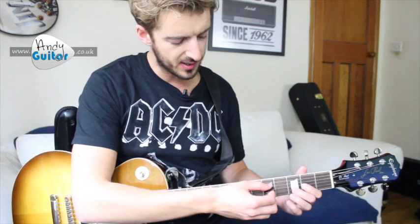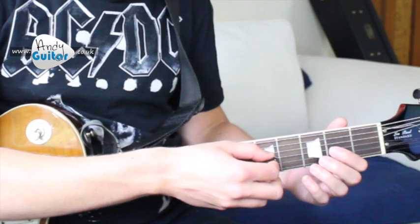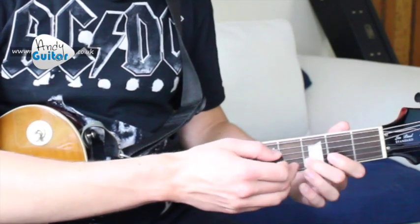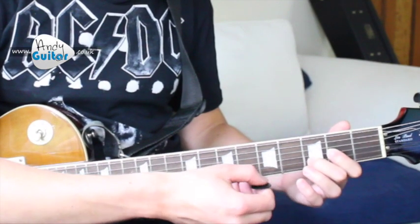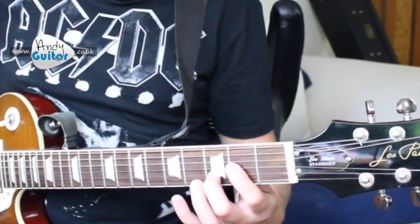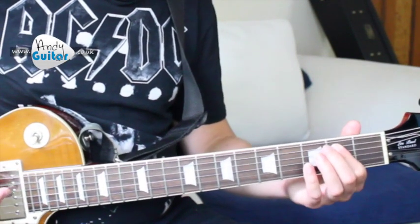The verse is very straightforward. It's just a D chord, but we're only playing the thicker three strings of it. So we have the D open root note, your first finger at second fret of the third string, and then put your middle finger on the third fret of the second string, the B string. And then we don't play that thinnest E string. So if we can mute it with a flatter first finger, that's really what we're after. And then we just go back to the E.